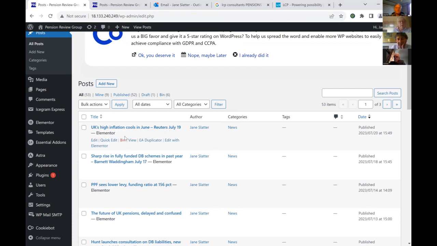So that was the last one that I put on there, and it says that I did it, and I used Elementor, which is the editing thing, to do it. And if you want to, we can have a look at that news item and see how that got put together. Yeah, it should show us in a sec.